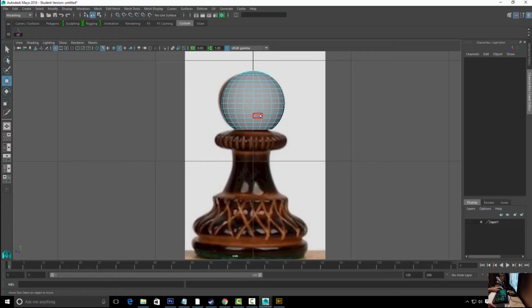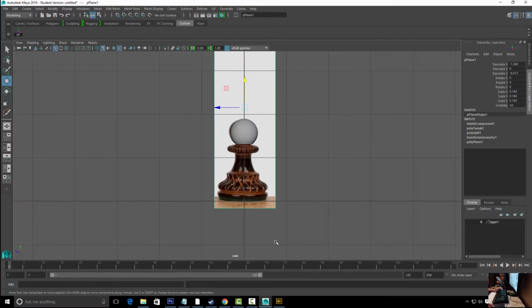We can always get it back later. So, what if I center this a bit? Okay.